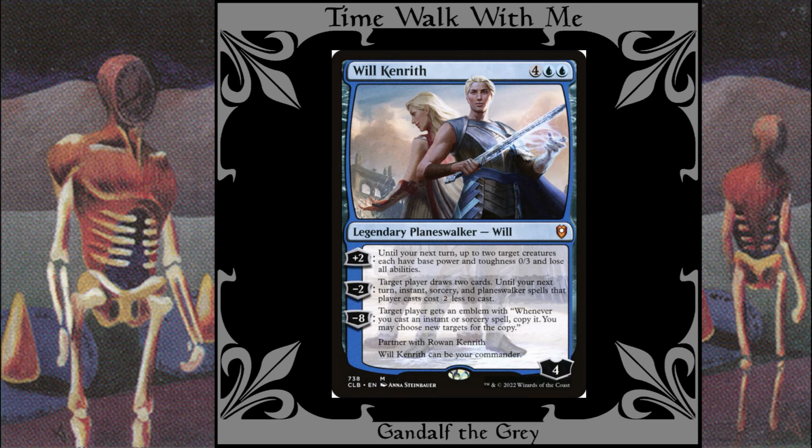Will Kenrith. This dude can lock down 2 creatures every turn. It makes your instants, sorceries, and planeswalkers cheaper to cast, and it gives you a cool emblem that copies all your instants and sorceries. I was going to put her sister in too, but there were too many better options that fit the deck's theme better.